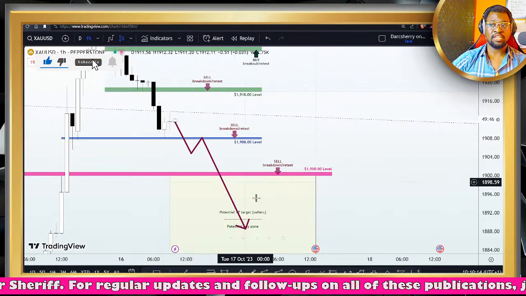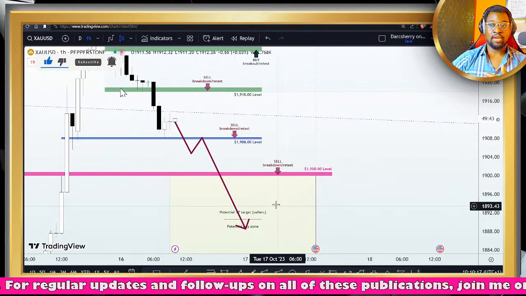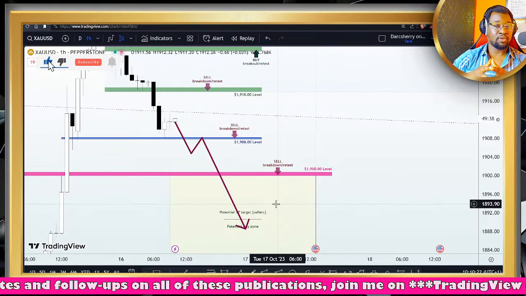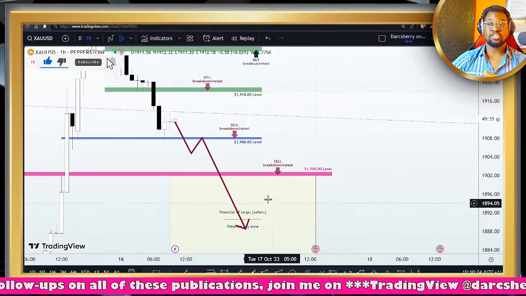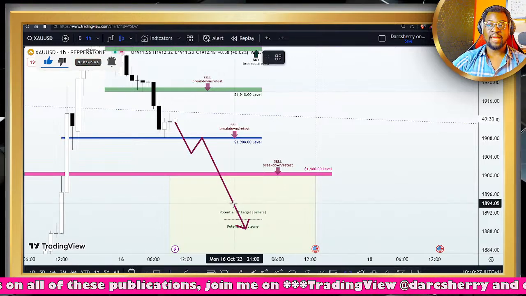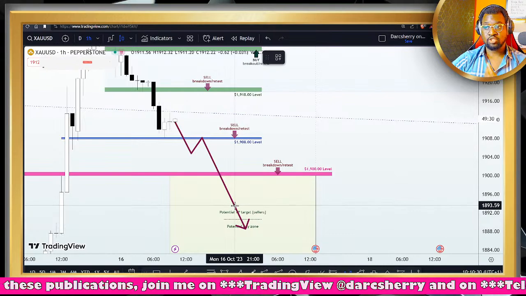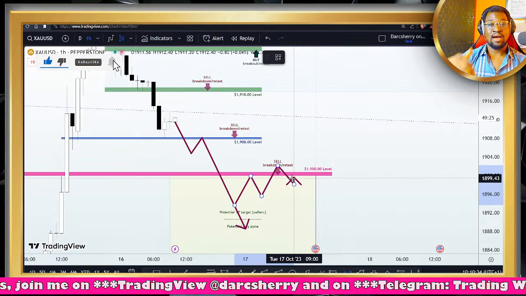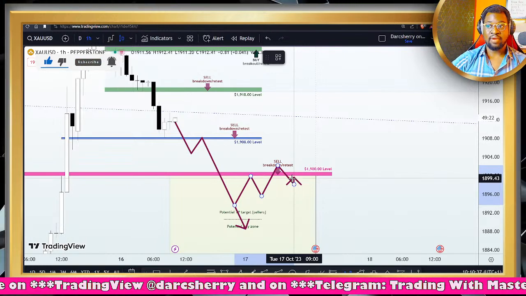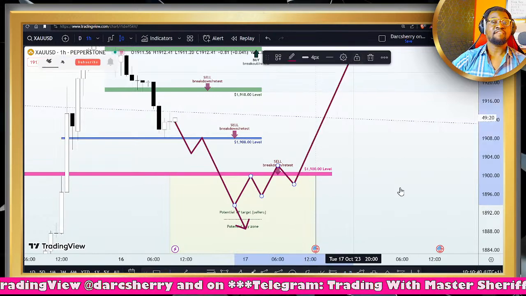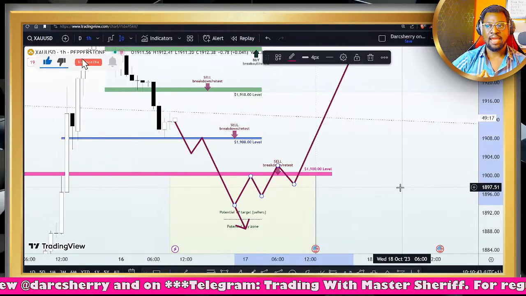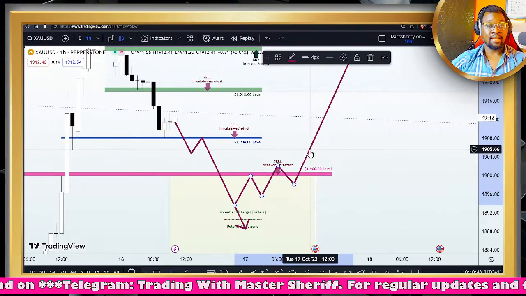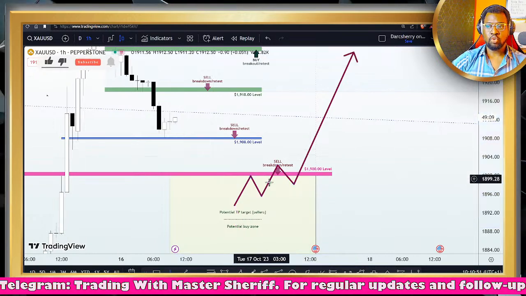So when price drops into this area around the 1,900, in fact, that potential TP target zone, let's ensure we move our stop losses accordingly, secure the positions while we wait and see how the market will react to this zone here. So if we begin to see buy pressure at any point in time, like reversal patterns, higher highs, higher lows within this area, then we do want to be getting ready for an uptrend scenario here. So this is my view as regards to selling and buying later on the XAUUSD.